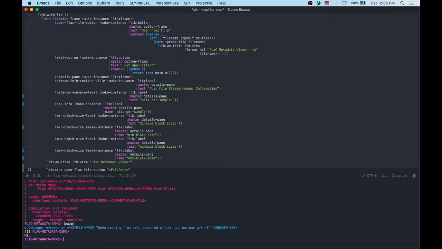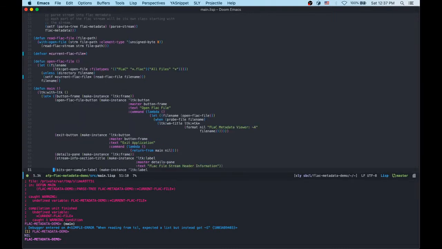Okay, let's see here. Get open file type below.